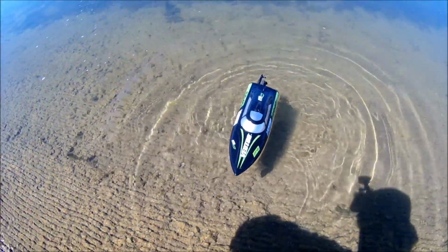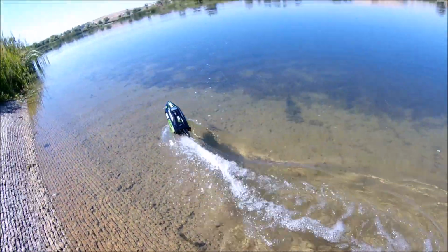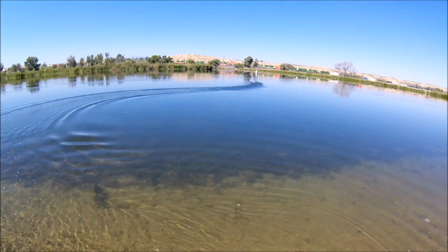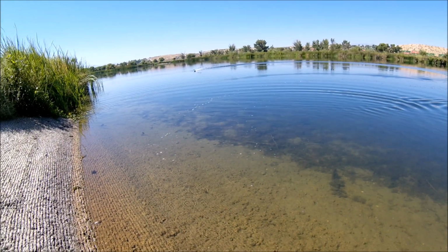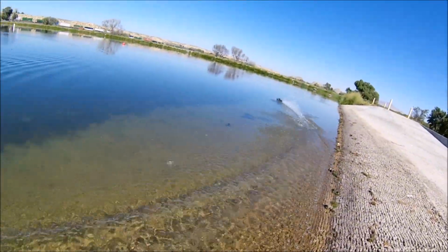It uprights itself automatically. Nice! Okay, so let's go for a little run. Since I have a fresh battery in there, just don't go to that area with the high grass. Ooh, I got really close.